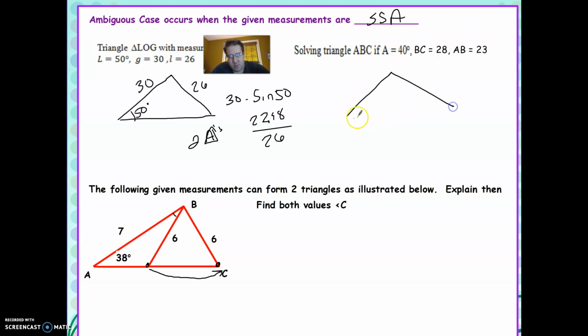Same thing goes for this one. So we have angle A, which is 40 degrees, AB is 23, and BC is 28. All right, so now this time the opposite side is longer than this. And like I told you a second ago, it wouldn't matter if this was right here 179 degrees, because that angle would still be able to reach back, because as long as this side is bigger than this side, it's always going to reach back and create at least one triangle. And I would do the exact same steps and go through them to find out whether or not it has one triangle or two triangles.